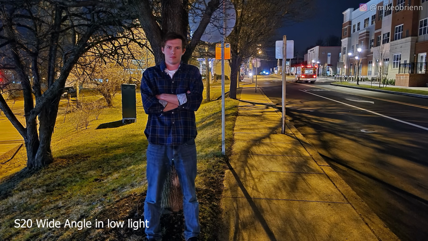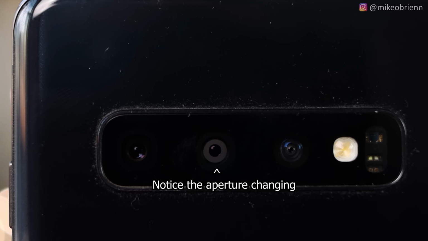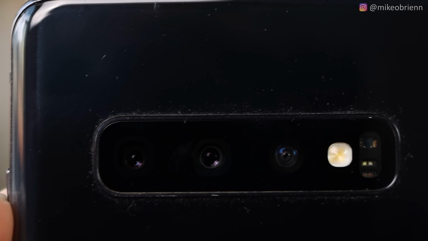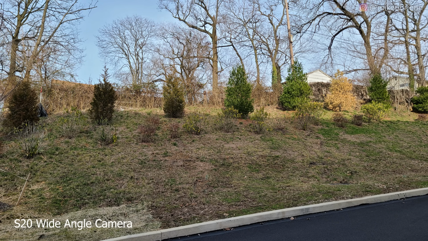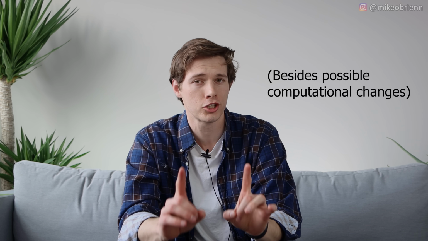So the wide angle lens, your main shooter for most of your photos, is actually pretty different here. They used to have a dual aperture, which was 1.5 and 2.2, which you would think would be better in low light when they're using 1.5. Now it's just 1.8, which is still a good aperture, and they were both 12 megapixels. Now it's a 2 degrees wider field of view, so you should not really see a whole lot of a difference there.